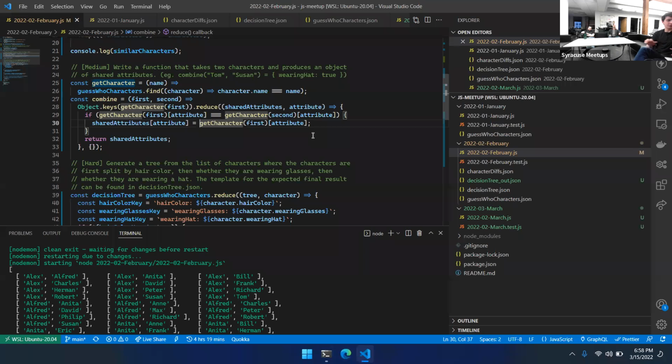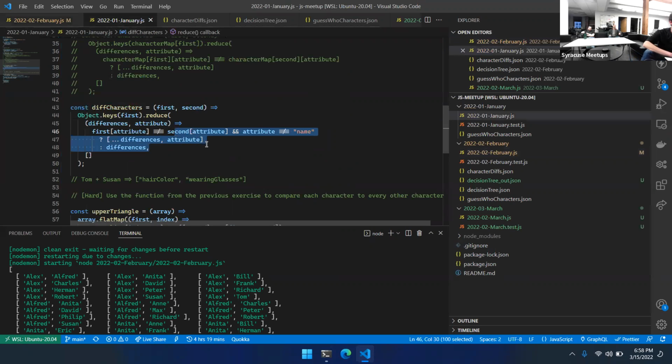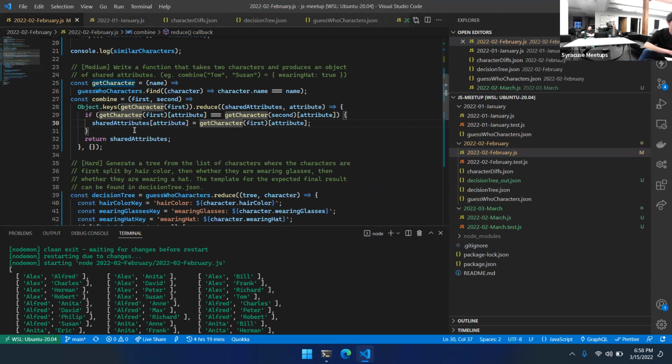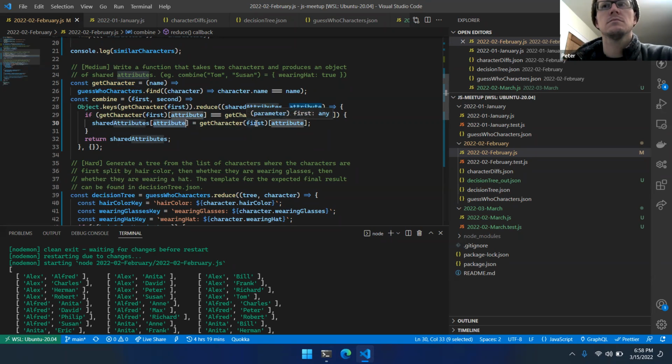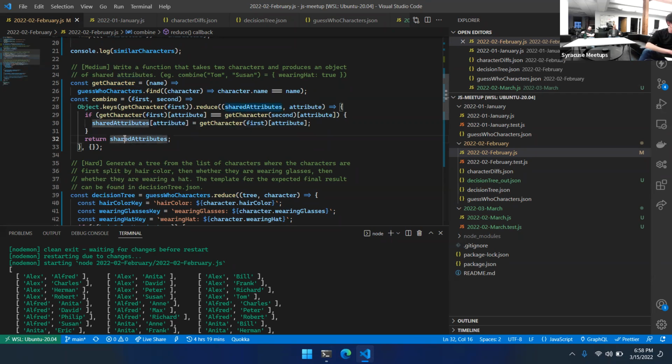So what we're doing here is we're actually creating an object rather than creating an array, right? So last time when we were creating an array, we had to push things into it. Here, all I'm doing is I'm setting a property on an object. So here I'm saying the shared attributes object, I'm going to set the attribute to the attribute value of the first character. I have the second character, they have the same attribute value, but I just picked one of them. Otherwise, and then regardless of whether or not I did that or not, I just return the whole thing.